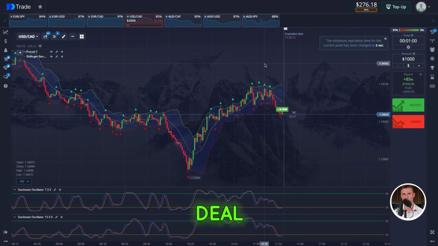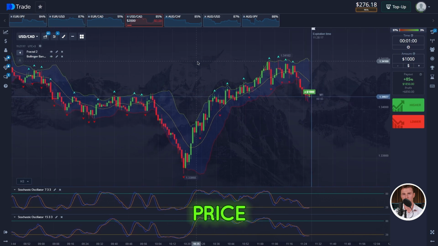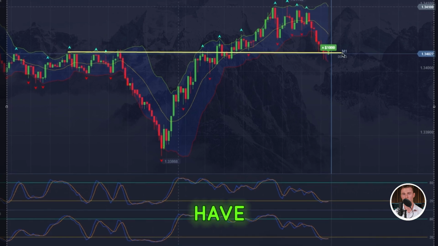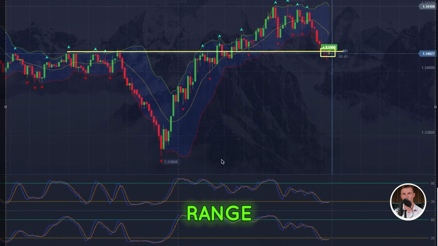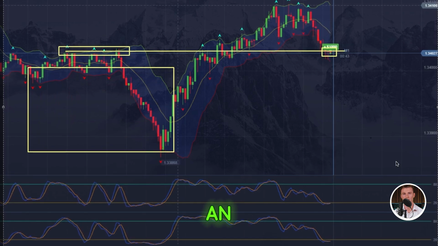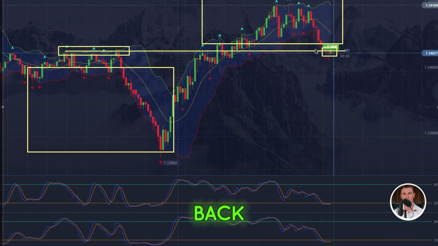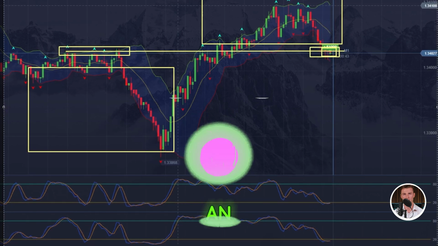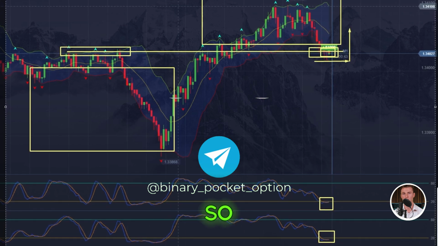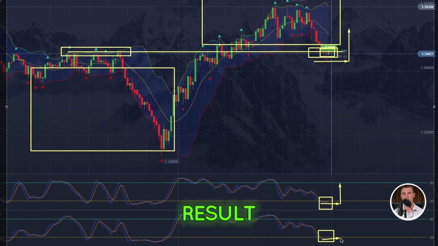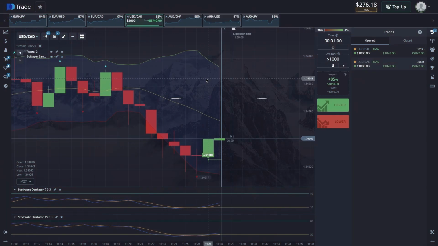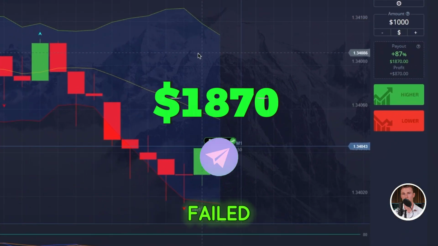Here we open a deal for an increase, and here the principle of price corridors will work for us. Let's highlight the breakout level, and we have an ideal touch point for this price range. This area is an area of resistance, but for this price range, this area is an area of support, and we will win back from this. And we also certainly see an exit from the oversold area, according to our stochastics. So let's look at the result. Our trades remain in the region of 10 seconds. And our strategy has not failed us again.